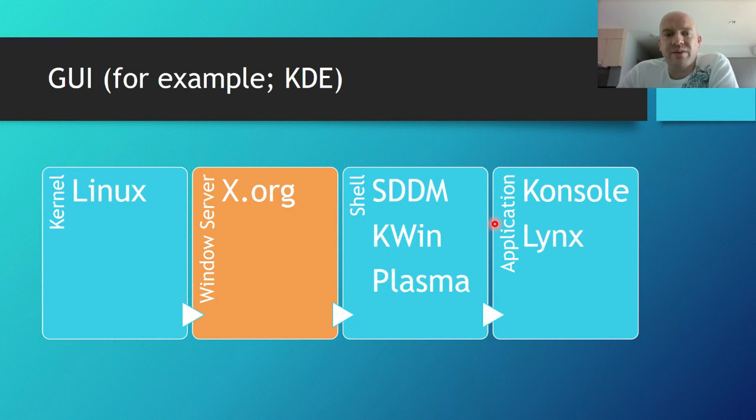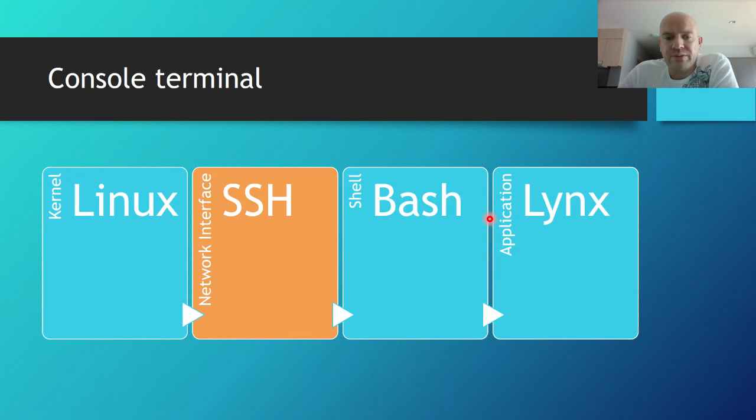So pretty much everyone is going to end up using a graphical user interface. Unless you're going to actually connect to a different server, which is kind of a bit of a paradox, because the network interface in a console terminal is optional. You can just use your desktop with a shell and skip that. But if you connect to a remote server, you're going to use the terminal interface.